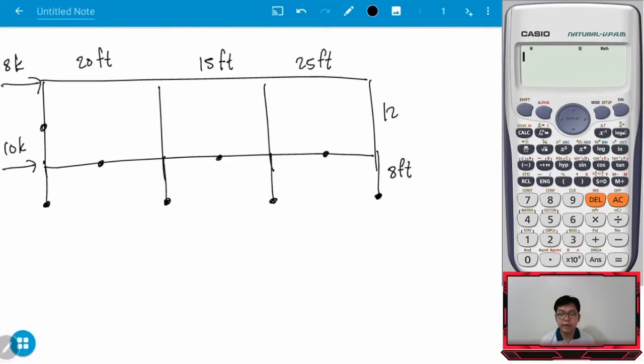Yeah. So, again, guys, kung portal method pa sana to, ito yung makukuha natin. Diba? Shear. Yan yung shear na makukuha natin sana. And then, if ever portal, naalala nyo, this is 2V, and then this will be V. Then you can easily solve for yung mga shear. So, equate nyo lang, 8 plus 10 is equals 6V. So, makukuha nyo yung V. Makukuha nyo na agad yung shear.